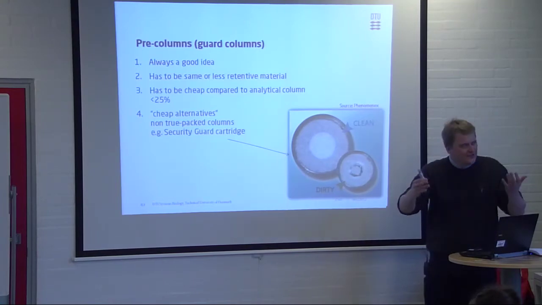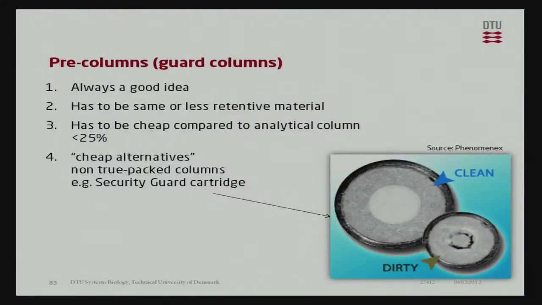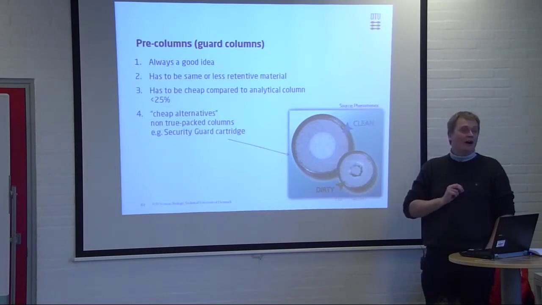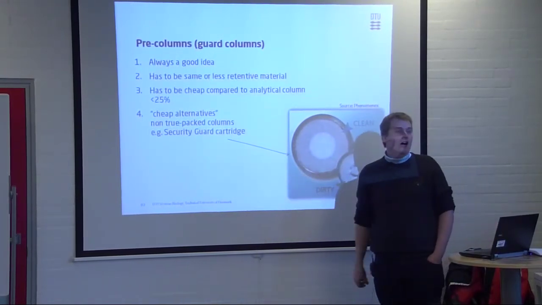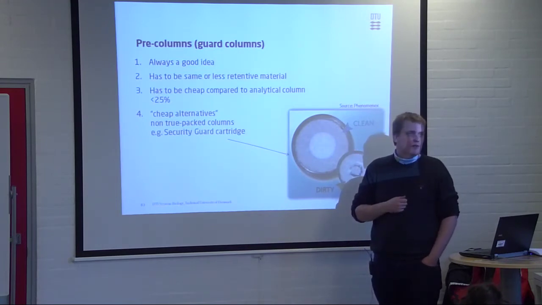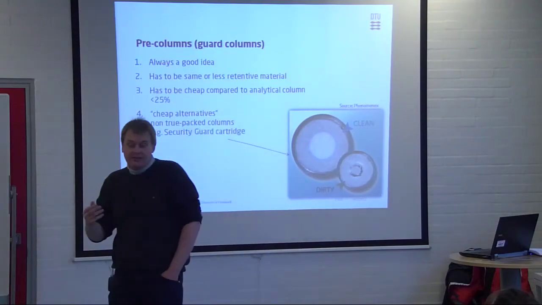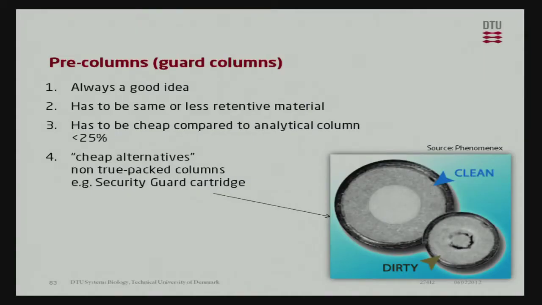Another thing working with real samples, and not just pure standards in solvents, is that there would be shit in them, and they will clog your column. So, we have what we call a pre-column. So, it's usually the same material as is inside the main column. It's just a very tiny amount. And we could put that in front of the column, and we can take this small thing out and throw it out and put a new one in. And in some labs where they have really lots of dirty samples, they change this part every day. The important thing is that they have to be much cheaper than the analytical columns, because they kind of make your analytical column last longer. But if they are too expensive, and sometimes they are, then it doesn't give sense.